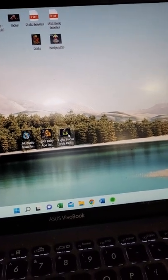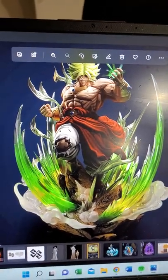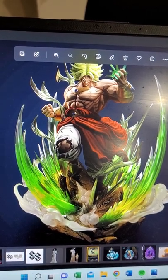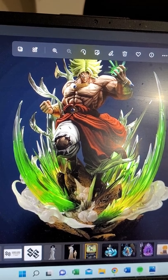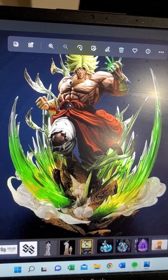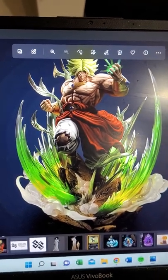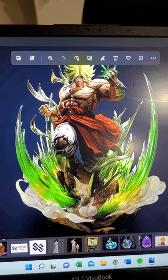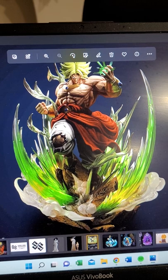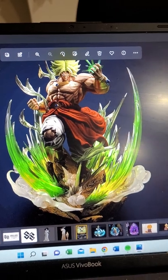Another thing I just paid shipping on and I'm excited for is the Light Studios Legendary Super Saiyan Broly. This guy is a beast — most of my statues back home go for about 57 centimeters tall, but this dude is 73 centimeters. He's going to be what I call a grail piece, something I'm probably not going to sell. Last Sleep Studios came out with a Broly which I passed up on and I'm kicking myself for it, because now seeing people get him in, that would have been the ultimate grail. But for the size of this Broly and the price he was, getting him was a no-brainer.